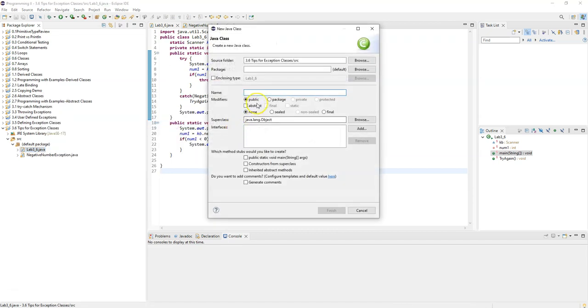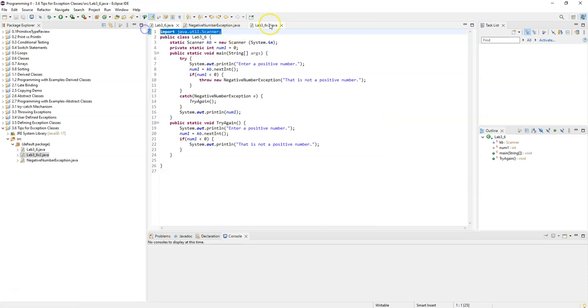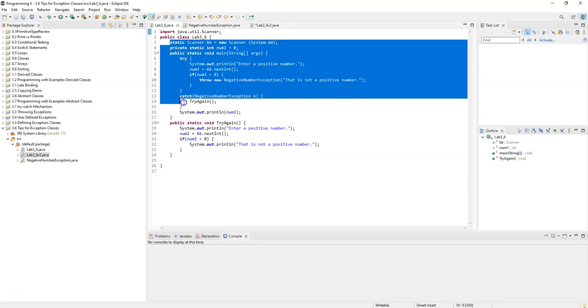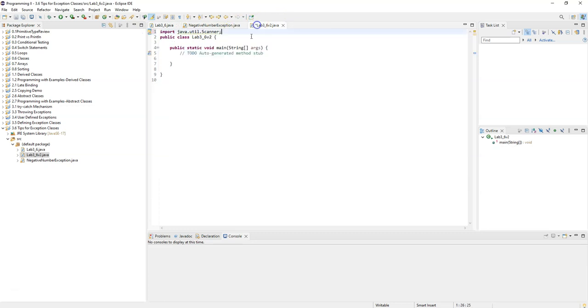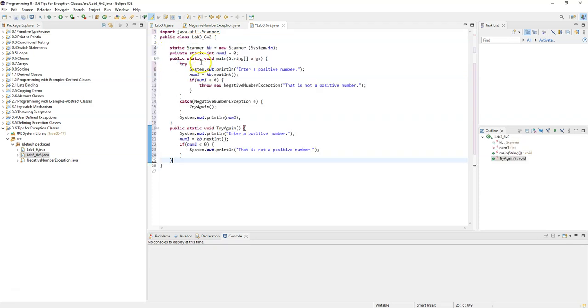So I'm just going to go ahead and create this same lab here. I'm just going to call this V2. And let's throw that main in there. And what I'm going to do is go ahead and grab over my scanner. And let's just grab the other items here. So I'm just going to grab these same things and implement those in. Put those inside, grab the main, paste that in. All right.